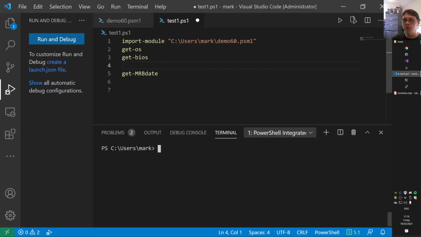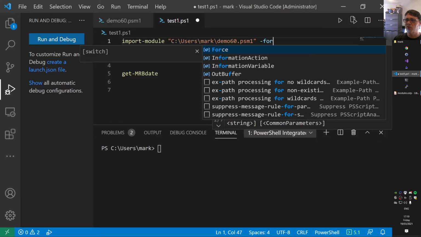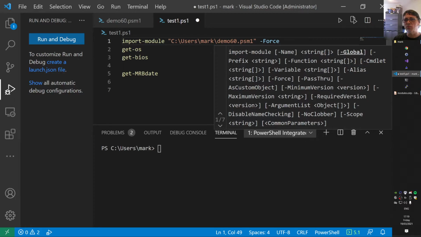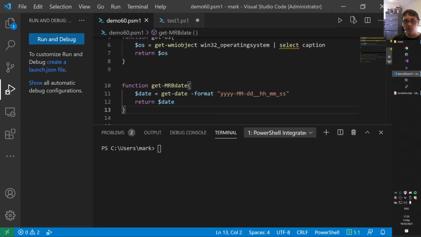If you want to re-import it, because you run your script over and over again, you can specify -force. What -force means is that it always imports the module, also when it already thinks it's loaded, because import module just looks at this module and thinks, oh, I already loaded that, but it's not aware that we just added this new function.